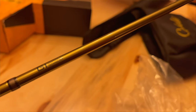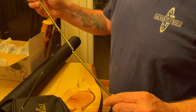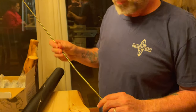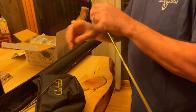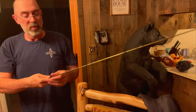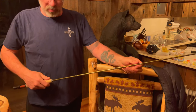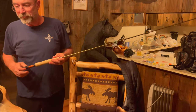Wow. Graphite. Four piece. This guy has alignment dots. Very nice. Alignment dots are on. All right. Looks good. There you go. Snug. Passes the test? Yes. Okay. See what we got here. Nice. Looks good. How's it feel? Feels real nice. All right, good.